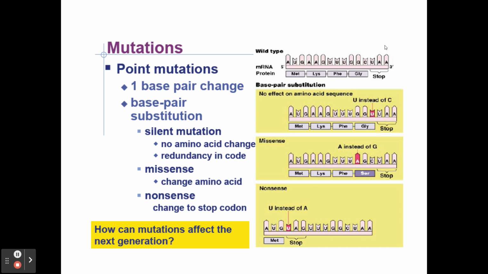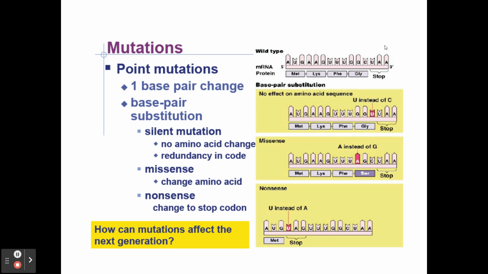And when you get a point mutation, there's basically three typical outcomes: what we call a silent mutation, a missense mutation, and a nonsense mutation. A silent mutation is where a change in the genetic code does not cause a change in the amino acid sequence. And remember, that is due to the redundancy of the codons that code for the amino acids. If you remember, leucine has 6 different codons that code for the amino acid leucine.